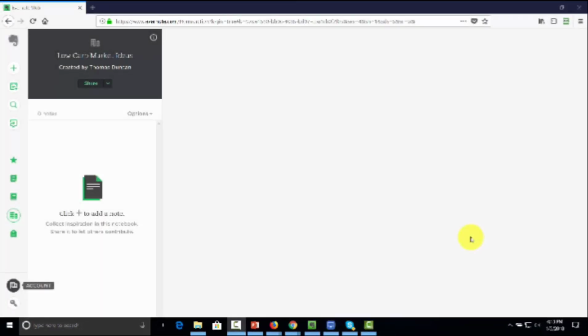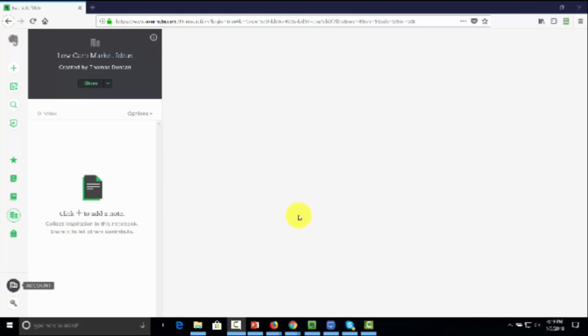Hello and welcome. Now that you have established that you have business notebooks, and those business notebooks will be available to certain individuals on the team on a certain project, what you are going to do is you're going to start collecting information, and you're going to collect that information through notes in the specific notebook pertaining to that project.